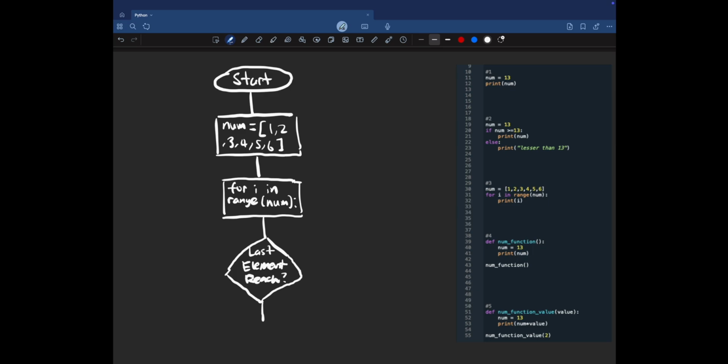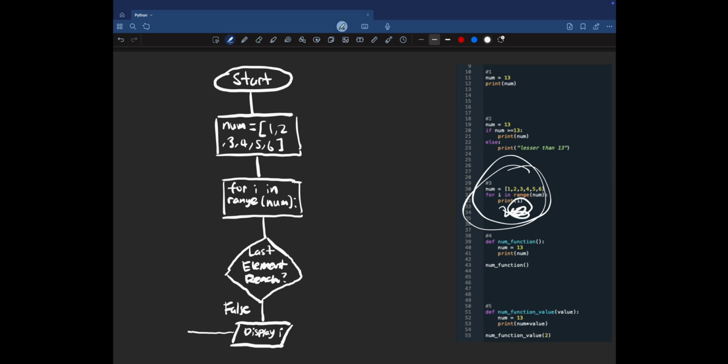So I'll put here false. If last element is not reached, we will print out i, right? So print out i is the output. So after that, when you print out i, there's nothing more, right?